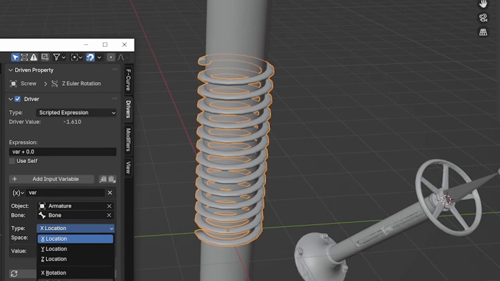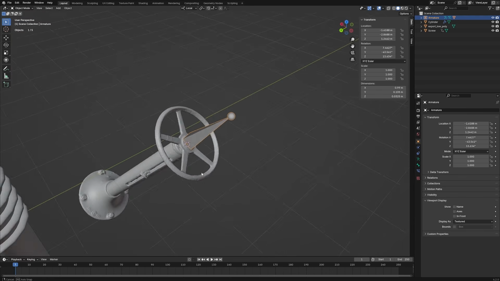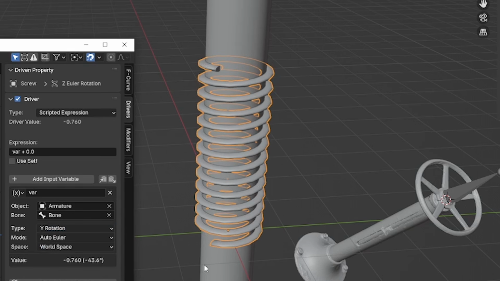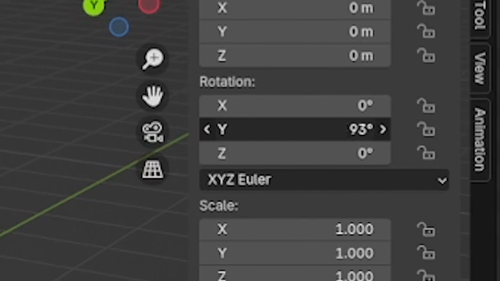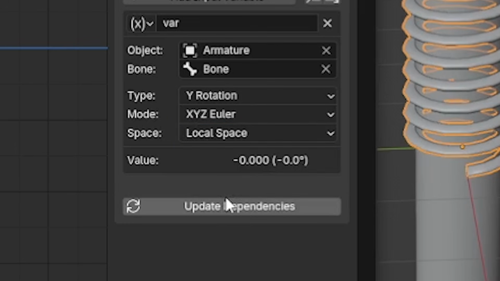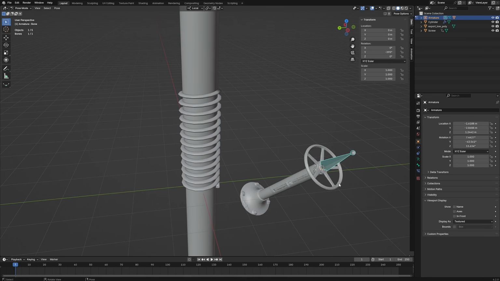Problems arrive when you look at spaces. This is currently set to world space. If you look at the bone, it is rotated on the x-axis in the world space. You know, it's not aligned with the world x-axis because the rig is sideways. So we're getting values from this already. I want the driver to respond only when the bone itself rotates on its x-axis. So we'll change this world space into pose space, since this is the value we're looking at. Now the bone's X rotation is driving the screw's Z rotation, and no other value is intervening whatsoever.